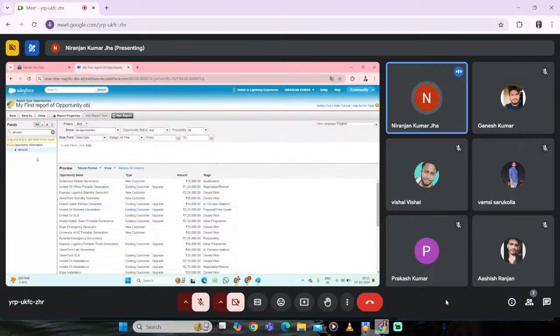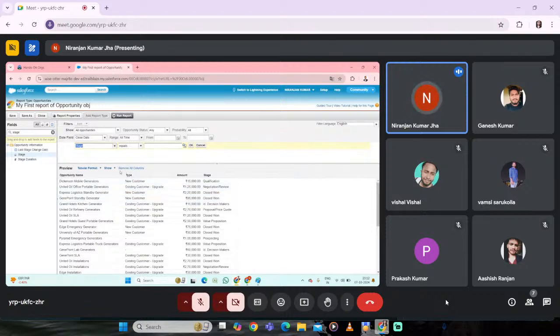And stage. Okay. So this is how you can create this report.